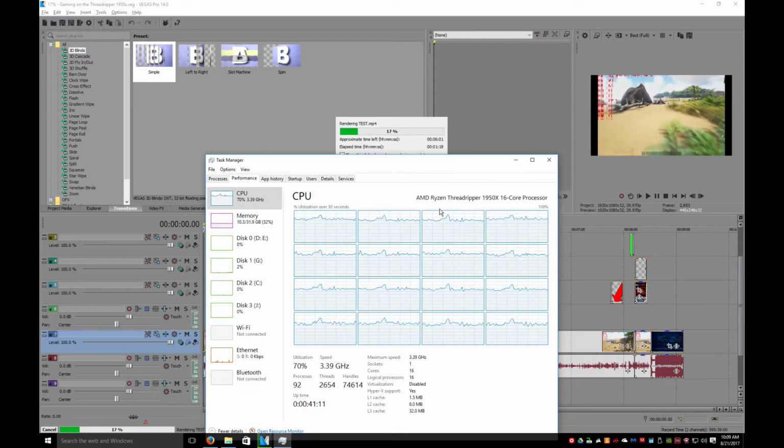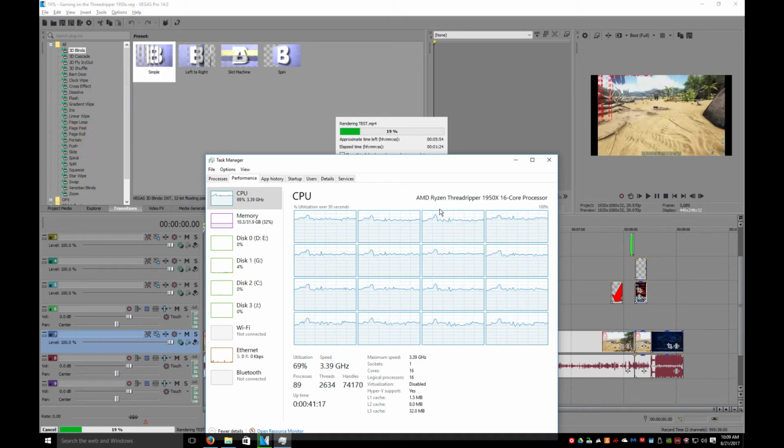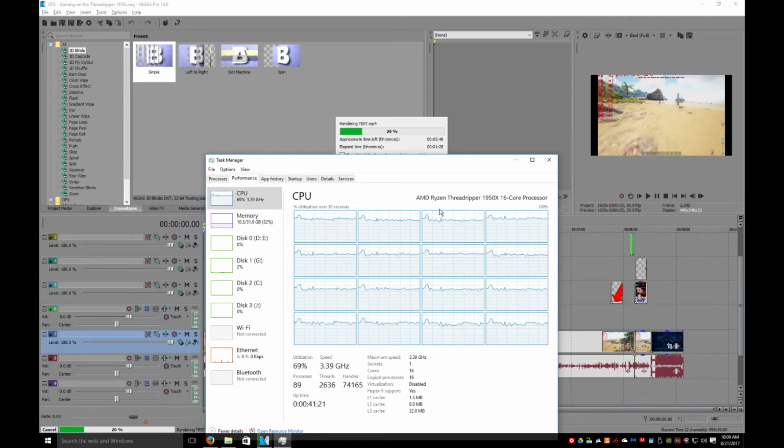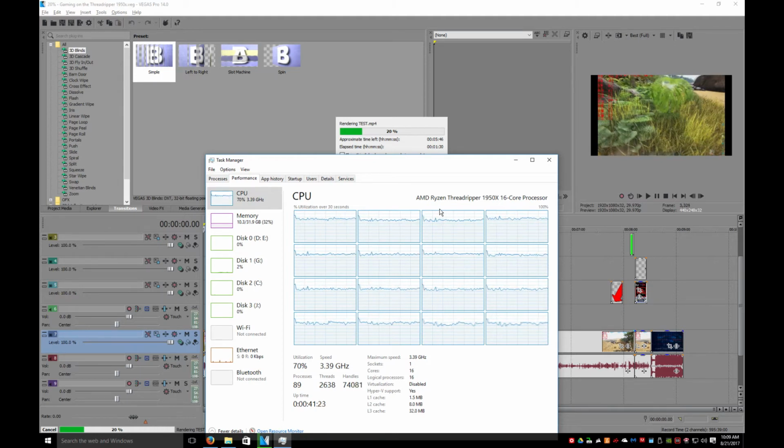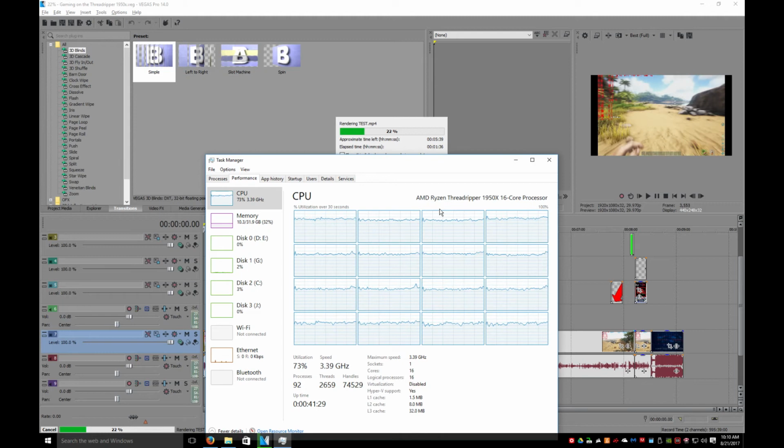So it used to be 1 to 2 or 1 to 3. It would take a substantially longer amount of time. So this is definitely a huge, huge boost. In other words, rendering my stuff is so much faster. It's not even funny. But you can clearly see that it's ripping away, and it's going very quickly. So in other words, my videos are going to be done much faster, which is huge, which is the whole point.